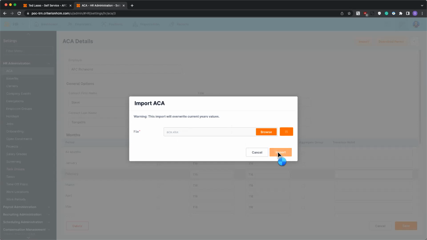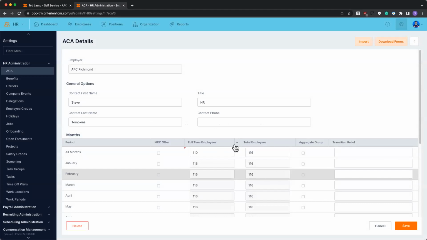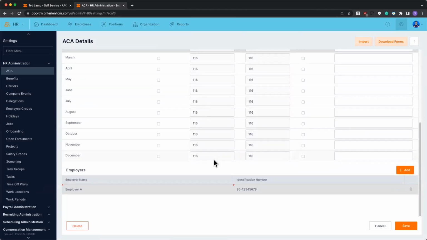So then I would hit import and it's going to go through and hopefully I'll see a message here that says it's been validated and there are no errors. Now, there could certainly be errors. If I put in a social security number that was not the right format, or maybe I was missing some required information like the employee's name or social, stuff like that. The nice thing is that we do download a little error spreadsheet that highlights in red if there is a problem. So I'll go ahead and import that. It'll update this information.